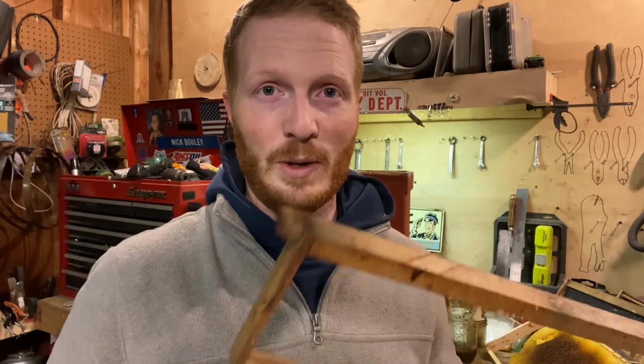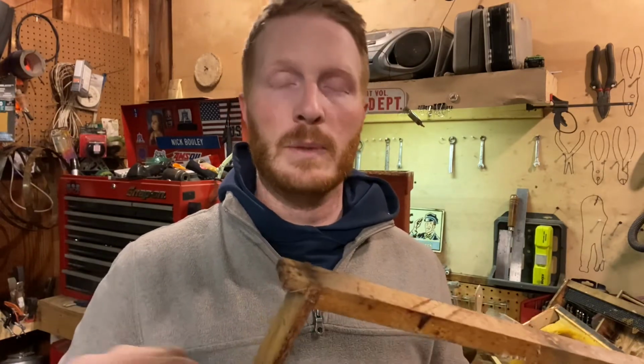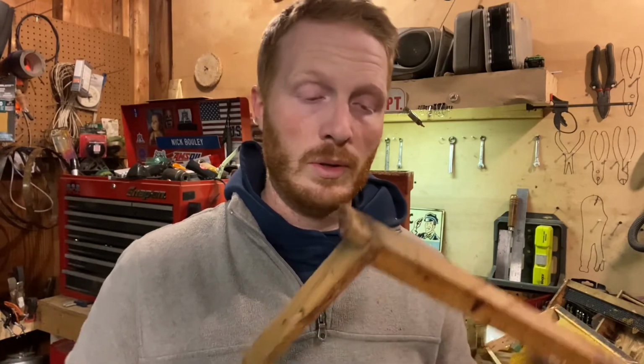So what a lot of people do, if you're a guy, is go into your wife's hair stuff. I don't know what you call it. You grab her hair clips and put them in there, but you don't tell her, and that'll hold the foundation in there. Or you can buy the fancy clips that you get for beekeeping and put those in there too, whatever works.